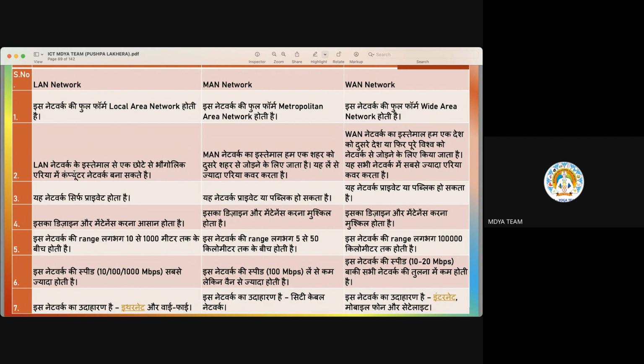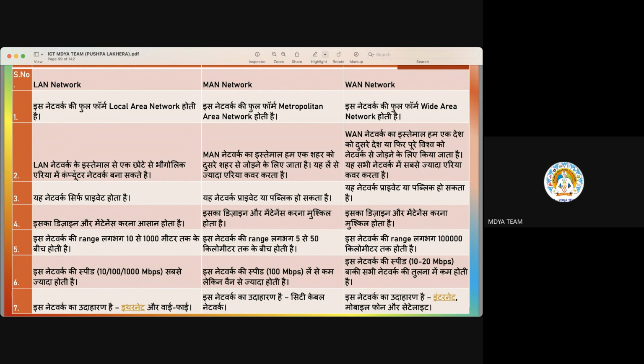Now, for the LAN network, the range is given as tens of kilometers to hundreds of kilometers, and for MAN it is a few tens of kilometers. And the WAN is between countries, which are at a distance of tens or hundreds of thousands of kilometers, so they can be connected.